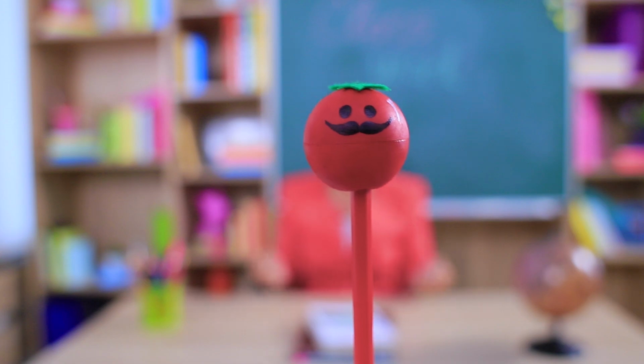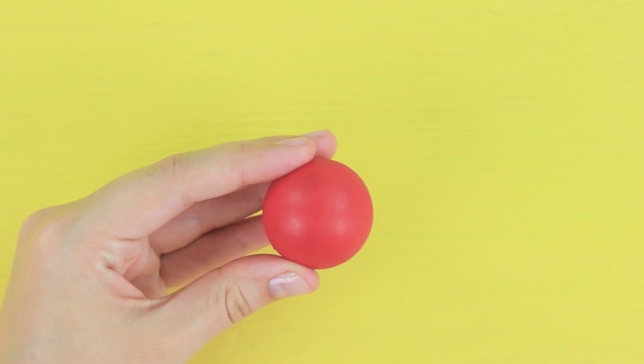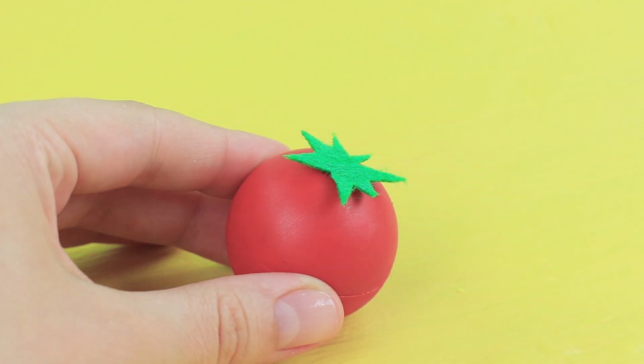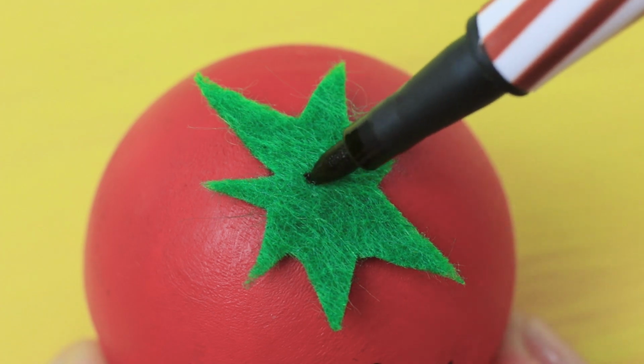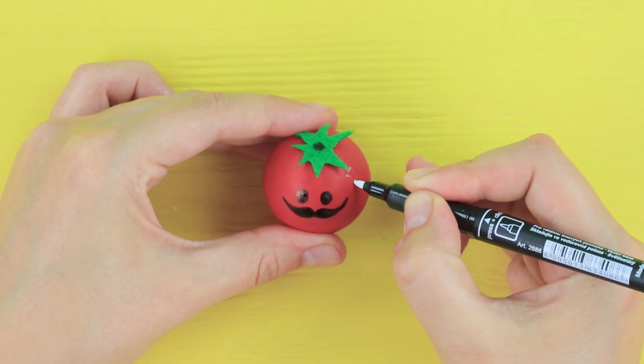Take a look at that! Miss Smith looks exactly like Tomato Head when she's angry. She just needs a mustache. Attach a felt tomato stem to a red ball-shaped pencil sharpener. Draw eyes, a mustache, and the center of the stem with a permanent marker. Add highlights using a white marker.